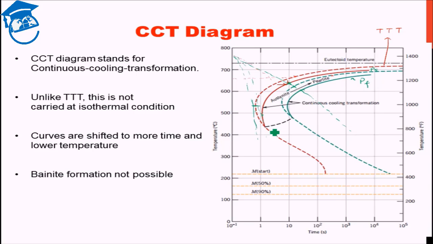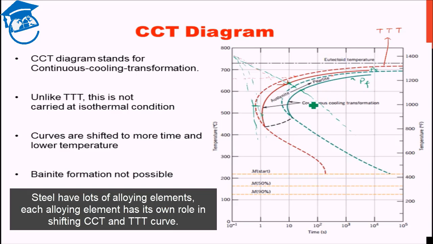These curves in itself, the CCT and TTT curves, we have represented for iron carbon kind of system. This was a eutectoid system. But in reality, steel can have a lot of alloying elements. And each alloying element plays its own role in shifting the CCT as well as the TTT curves.